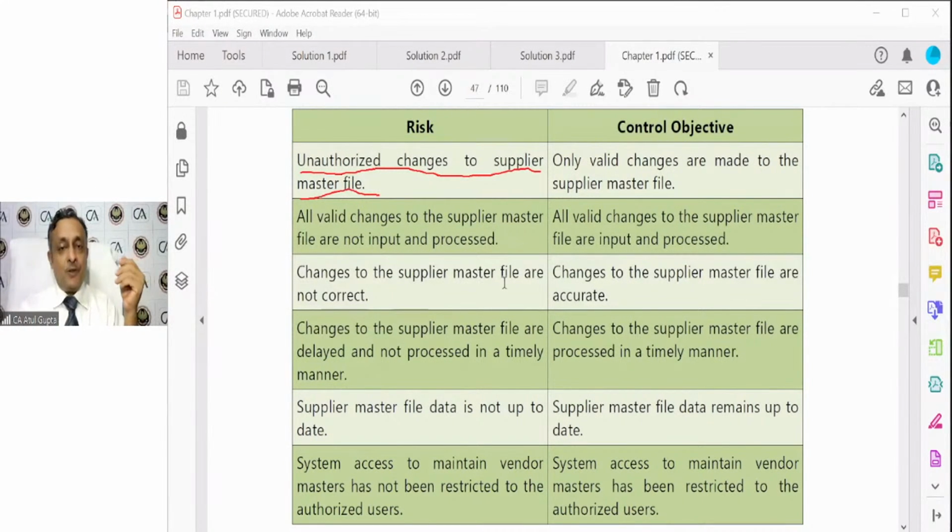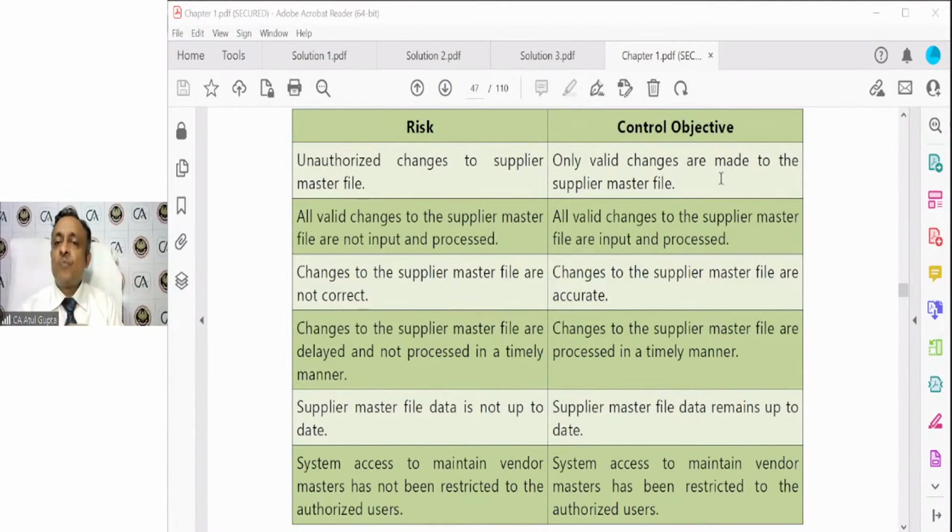Now let us read point number 2. What point number 2 is saying? That the changes are valid but not input in system. It's a disaster. Your GST returns will go wrong. In fact, suppose you are making a cash payment, and when you make the cash payment, it asks you whether to pay IGST, CGST. So if you make a cash payment in IGST, then it's a whole disaster. Very important. Great.